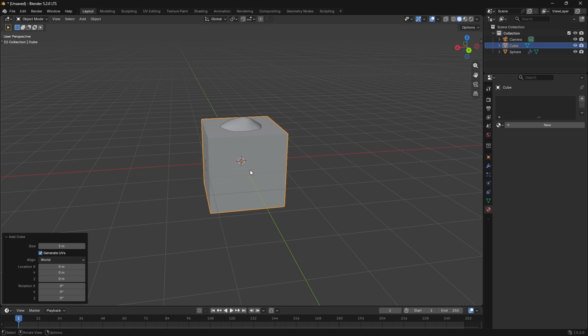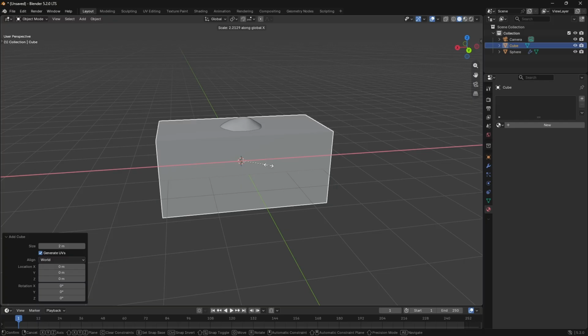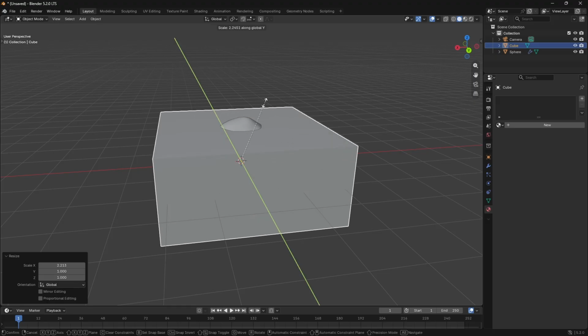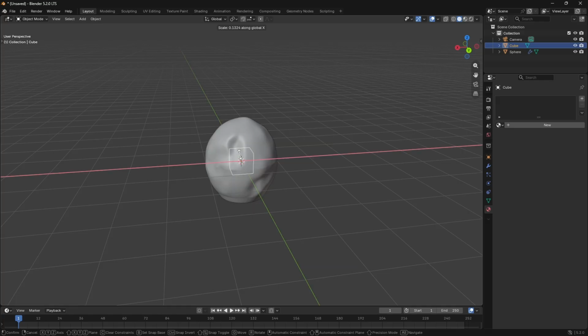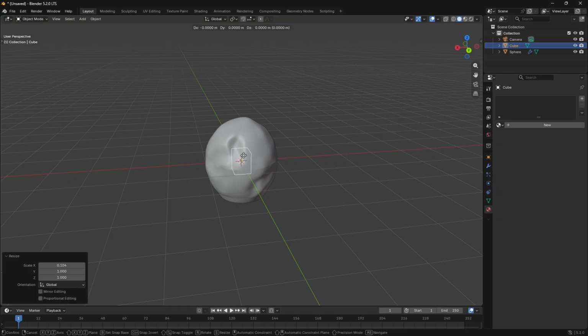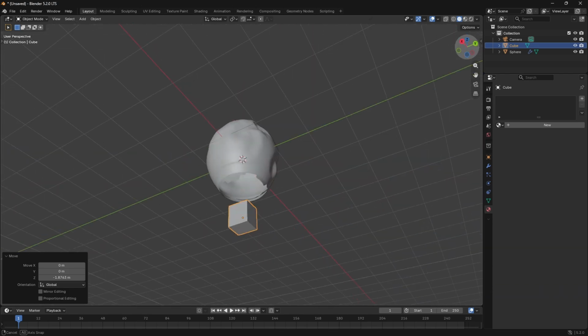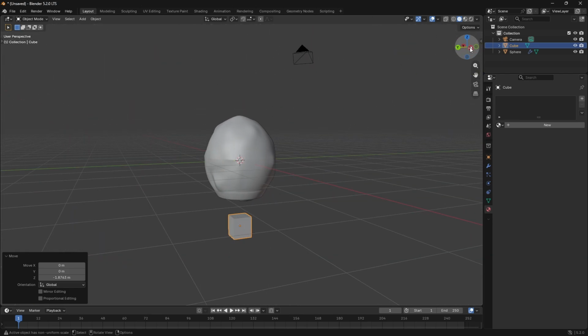We need to scale it wider on X, slightly deeper on Y. And also move it right under the balloon right here. So yes, you can see this is how it would look. So we already have a basket.